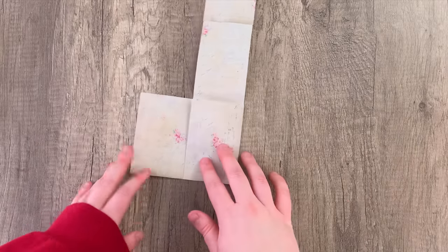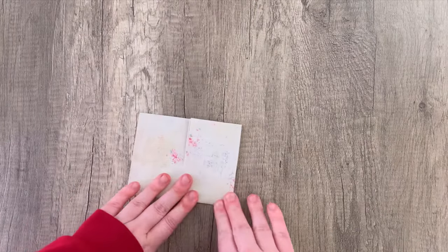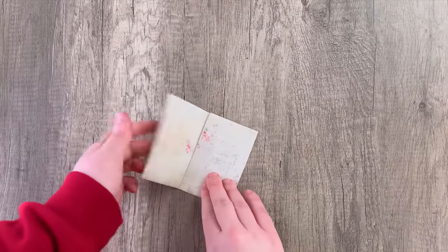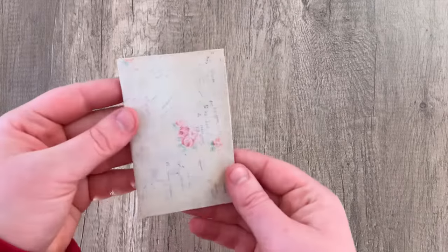All right, and now you should have your flip like this. Really quick and simple, and it creates a lot of writing space for your journal. So I'm going to go ahead and show you what it looks like when decorated.